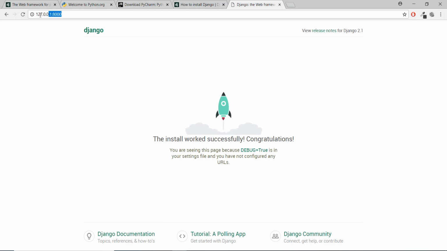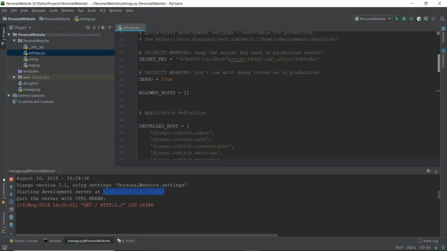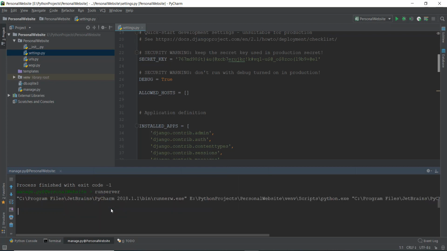If you are into networking, you can look up what a port number and an IP address are, but you don't need to worry about it right now. Just know that this is a port number and this is the IP address. Whenever we are going to be testing our website, we are going to be running the server by the command runserver, pressing enter, and checking the website.